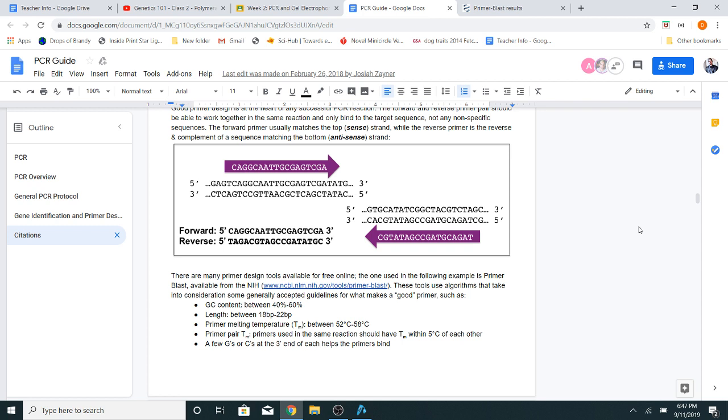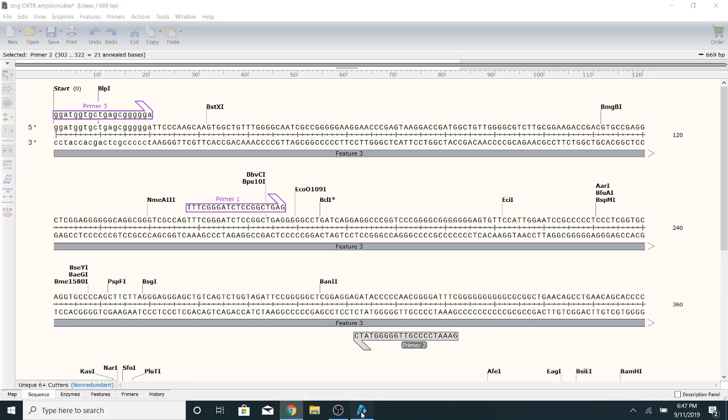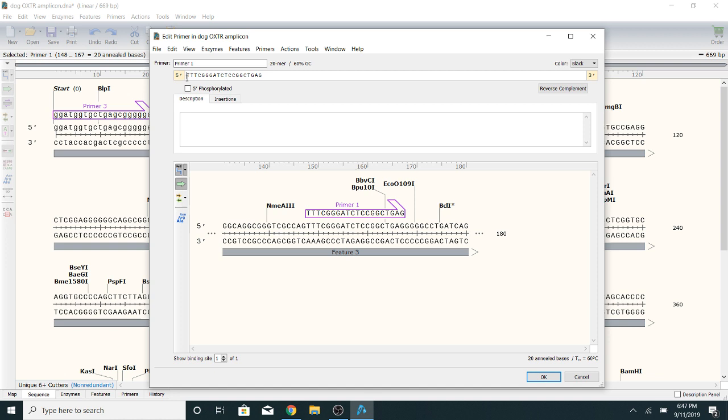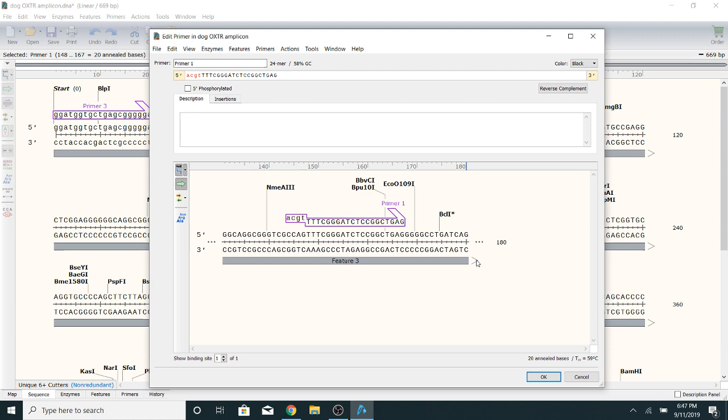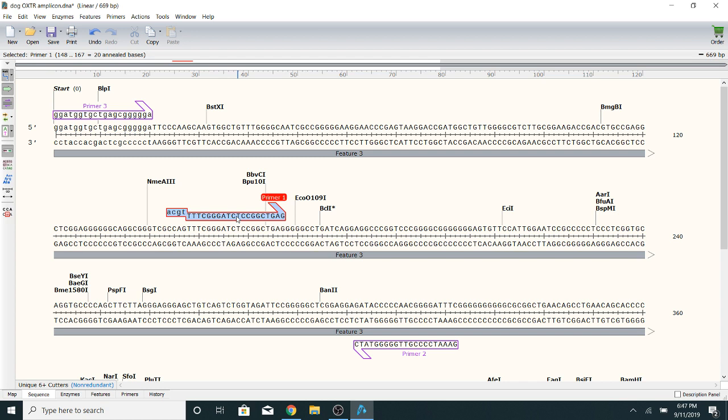Or you can do things where you add things to the 5 prime end, and so if you look at this primer, I've got this end and it's stuck down. But if I added something to the 5 prime end, let's say, now that doesn't anneal, but it wouldn't affect my PCR necessarily, because remember, I'm extending from the 3 prime end onward. But what that would mean is my fragment of DNA that I created would now have this little piece sticking off of it, and that's got a lot of useful applications.